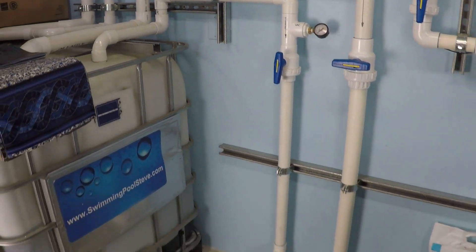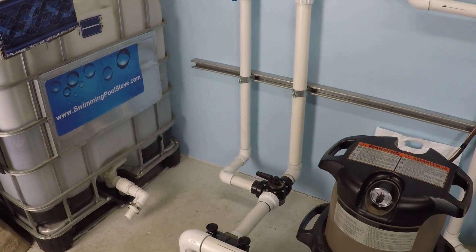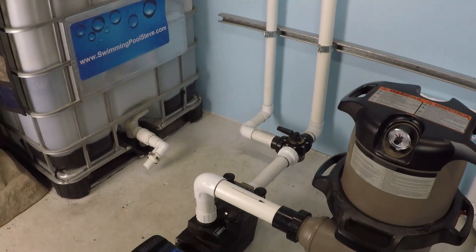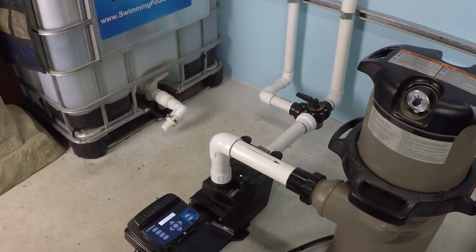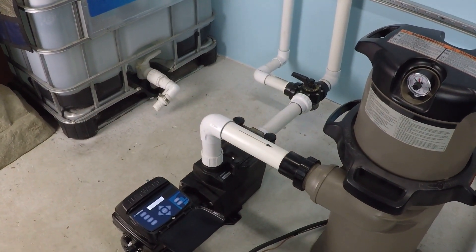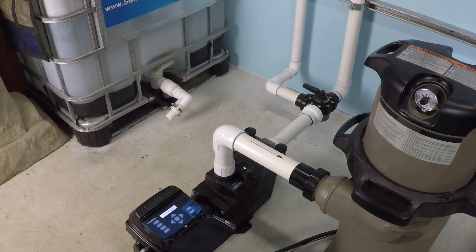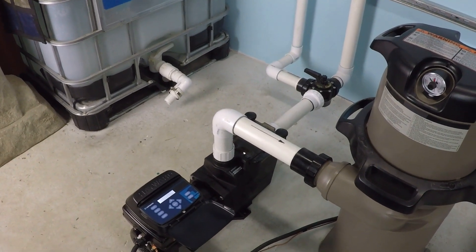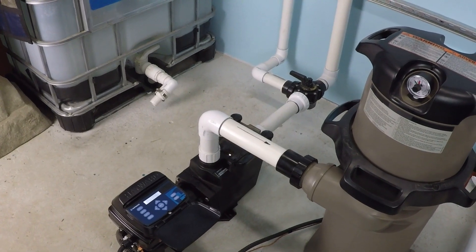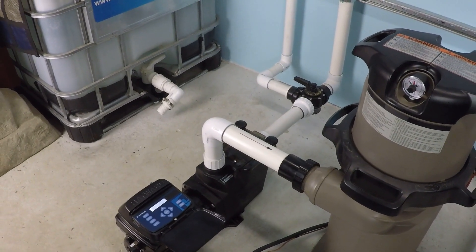So what this is simulating here is a pretty simple plumbing system. This isn't going to be a big dynamic swimming pool. This is going to be an above ground swimming pool or a smaller swimming pool in general. That's why you would only have a single inch and a half suction line and a single inch and a half pressure line.